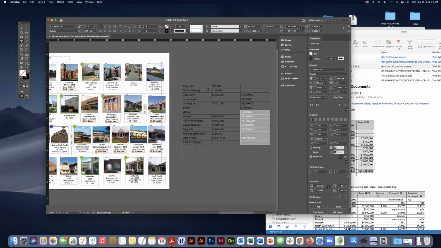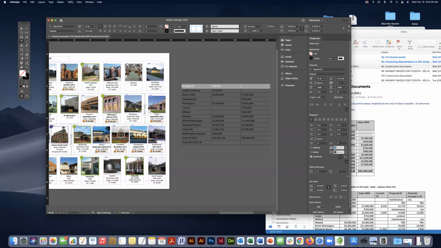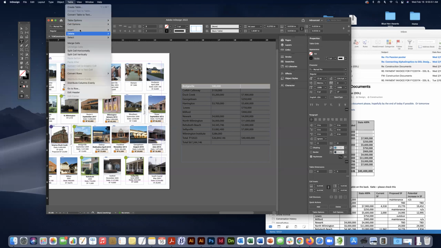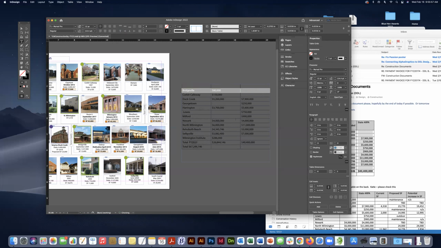All right, so I got to add that header back in because it wasn't pasting the way it should have from the email. If it was from Word, it might have put it into the cells, but it is what it is. So I'm going to highlight across this row, go up to Table, and insert row above, and I need 1. All right. Now I can do the titles in here.